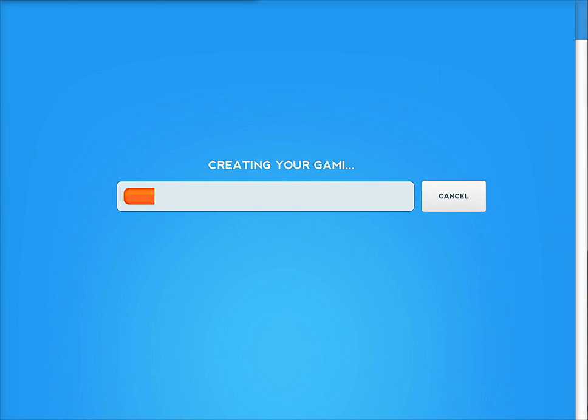It's going to create your Gami, and it'll take a little bit more or a little bit less time depending on how long your voice recording was. And then once it creates it, it'll upload it to the Tellagami website with the link and give you the link.